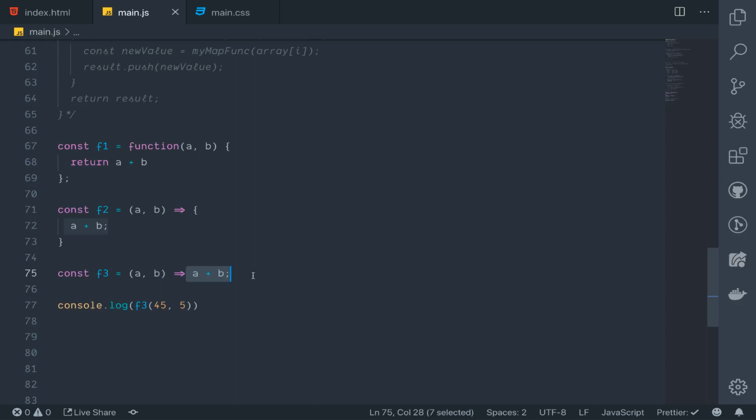How do you call this? How do you call it? Arrow function. Yeah, arrow function. It's an arrow.